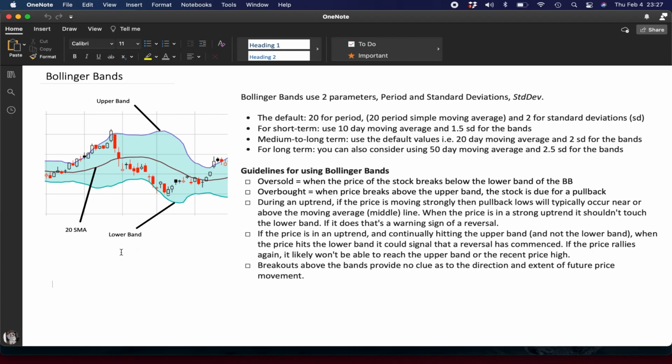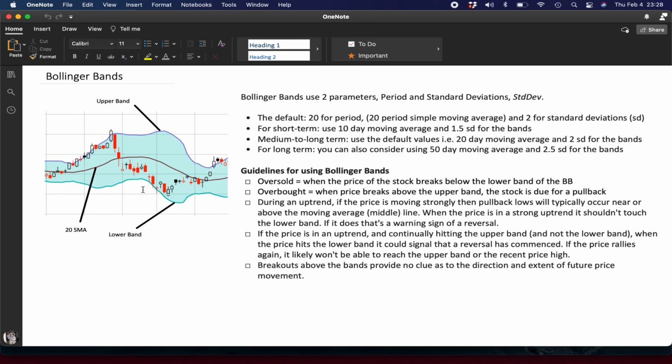This indicator forms a channel around the price movements of a stock. Now, these channels are based on standard deviations, typically at a level above and below a simple moving average of the price. Typically, this is the setup. So this middle band is a simple moving average. The upper and lower bands are positioned on either side of the simple moving average band. Now, because the distance of the bands is based on standard deviation, they adjust to volatility swings in the underlying price.